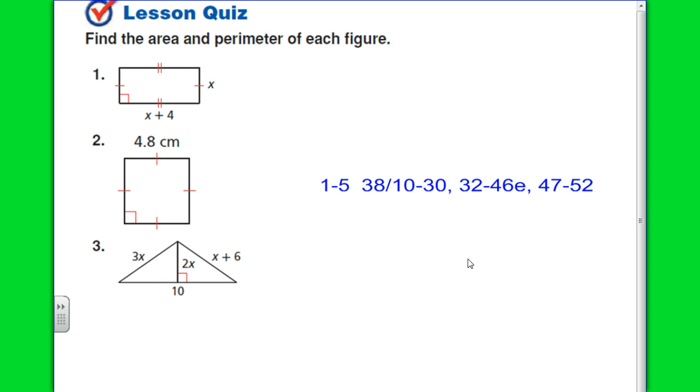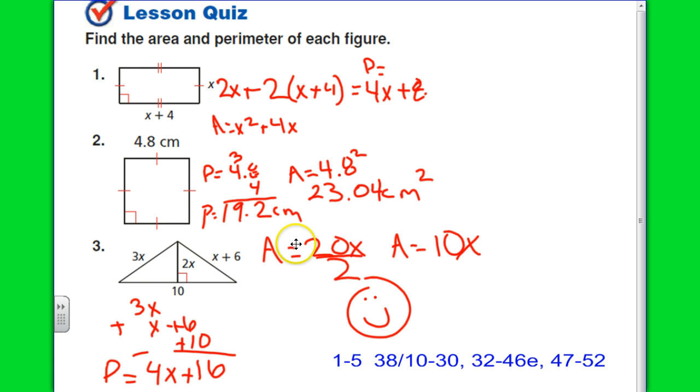And so try this lesson quiz, come back and check your work, and your assignment is there. And there are those answers. And when we have units, we definitely show them. And when we don't have units, we could use u and u squared as a reminder that we would put the units if we knew them. So there's your assignment, and good job.